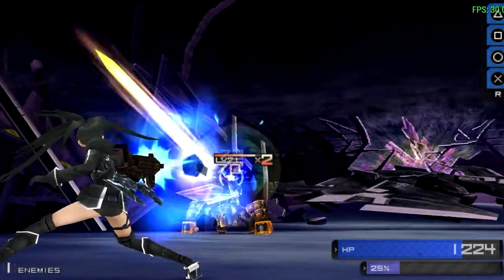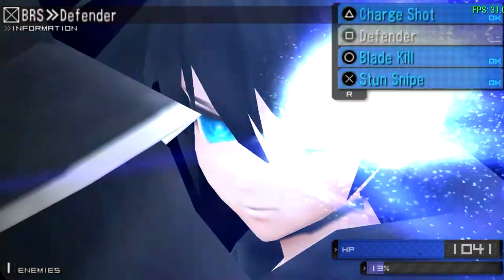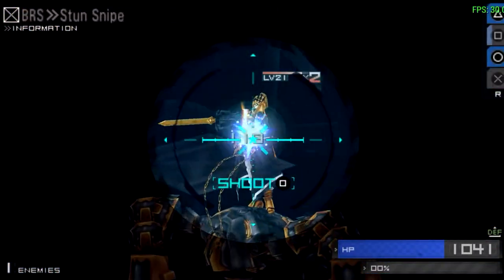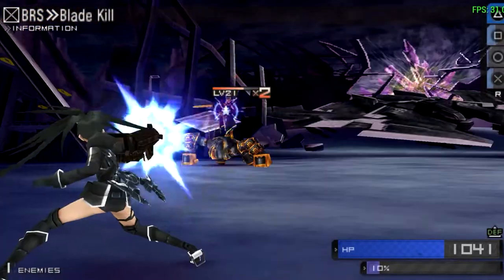Okay, we don't want to overheat, so... Let's go ahead and use defender. I don't know why I didn't start off with that. Let's go for stun snipe first, and then we'll go for the blade kill, see how much it does to her, because it does a lot of damage, actually. That did a pretty good amount.